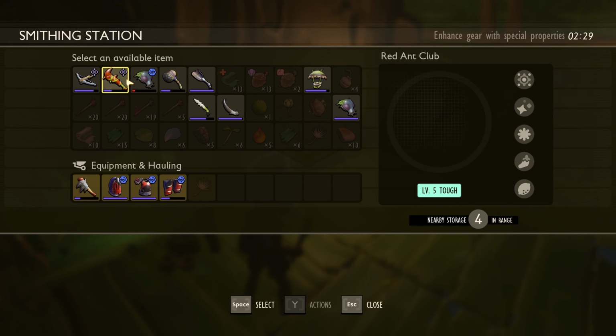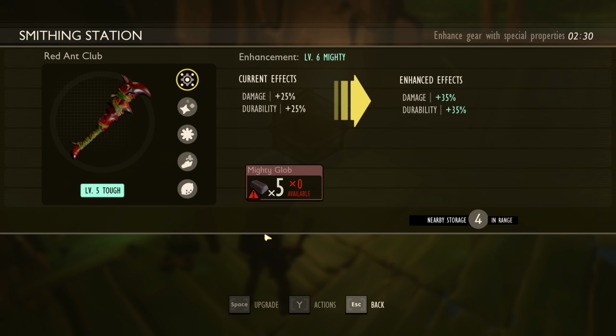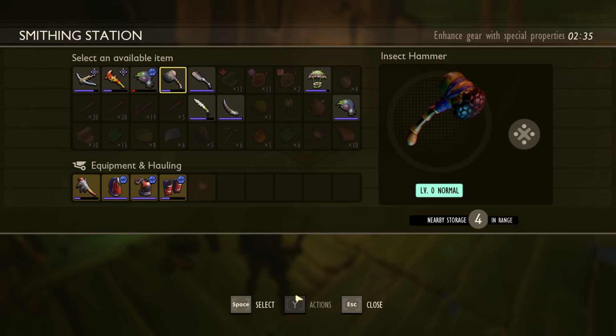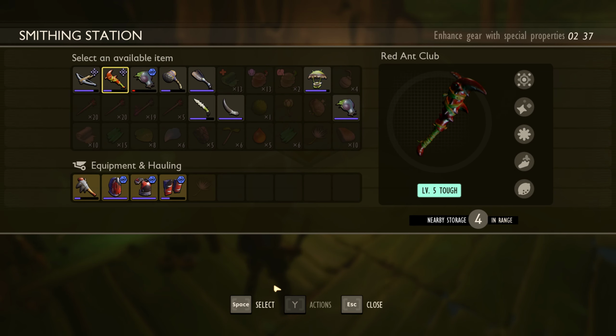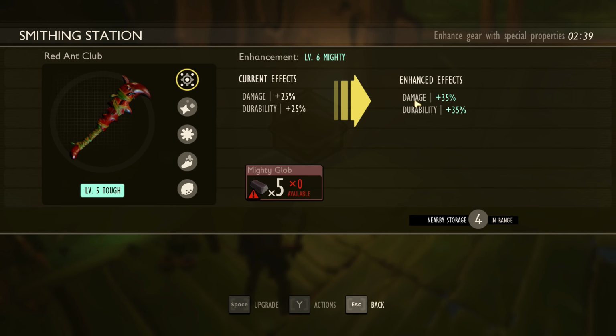Okay. Let's see upgrades. It's been so long since we've upgraded a weapon. Five mighty globs for mighty. Oh, there's different versions. Have there always been different versions? Am I crazy? No, there wasn't. It was just this. Thank God.